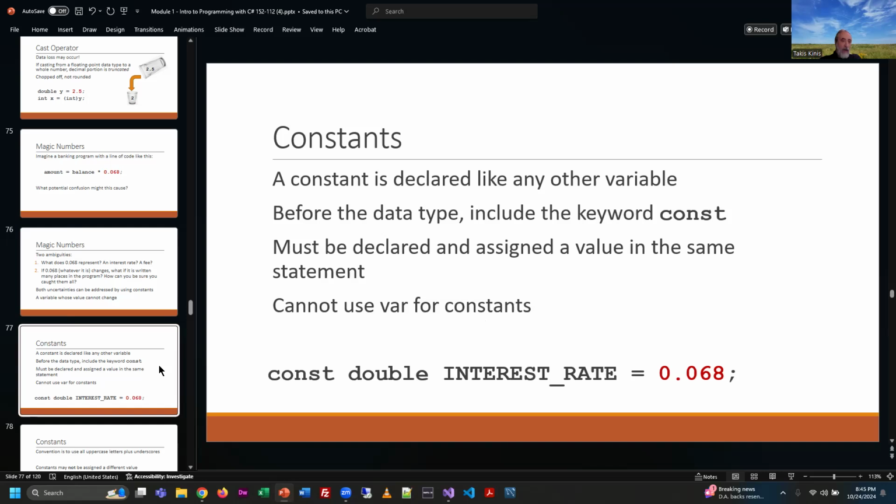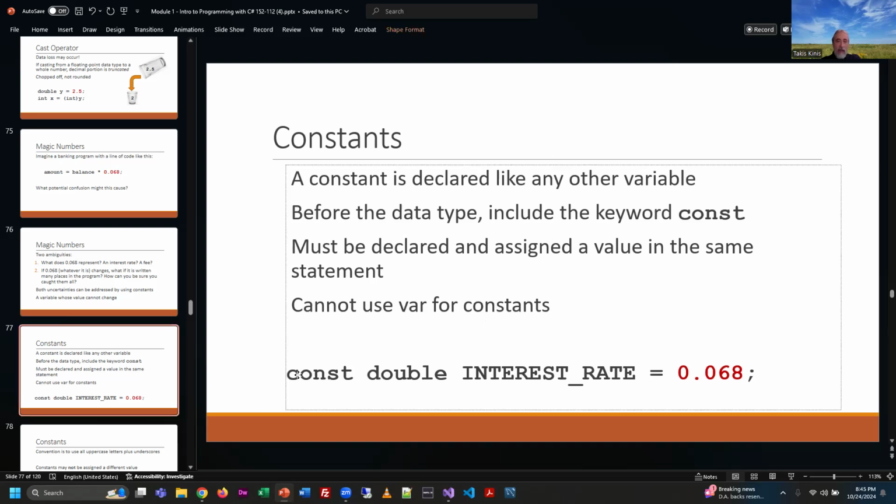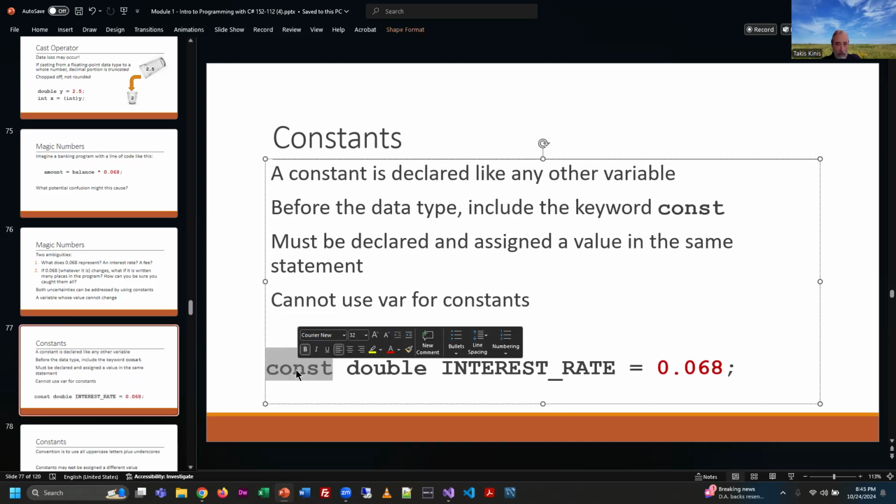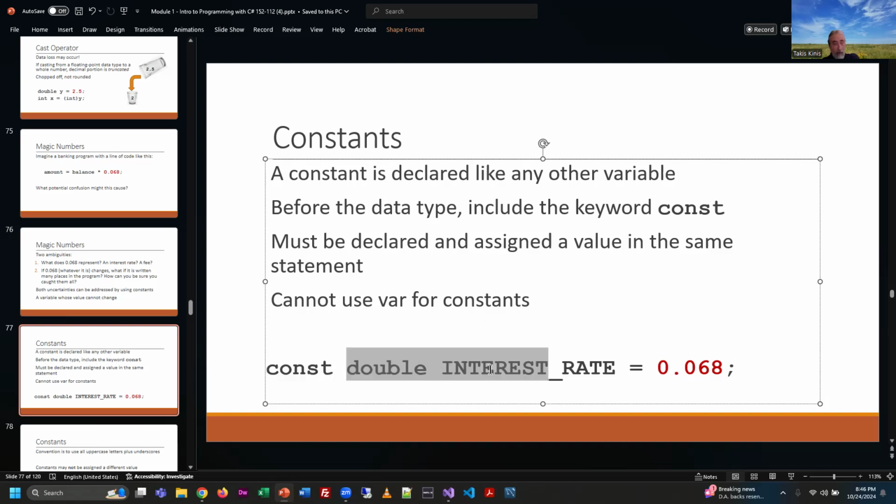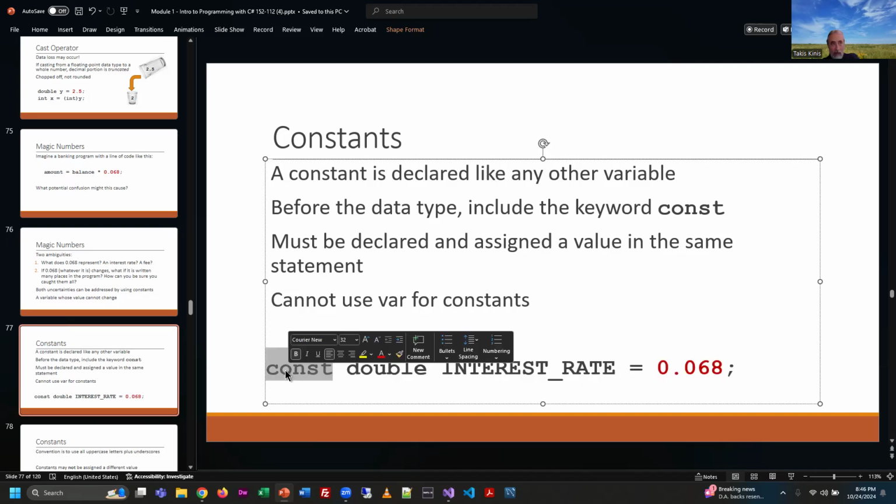So if we have a number that really represents some sort of fixed value, and I would say an interest rate is one of them, or a tax rate might be one of them, we have the ability to take a value and lock its value. And we use this thing called a constant, right? And here's the keyword for it, const, which is saying that we're still making a variable. Okay, excuse me, a constant. It's not a variable anymore because we can't change its contents, right? So it's still a double and we're still giving it a value, but with this keyword in front of it, that value is not allowed to change.